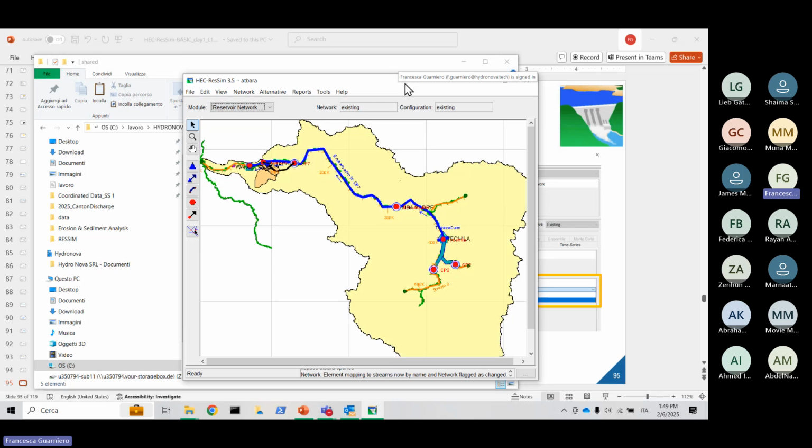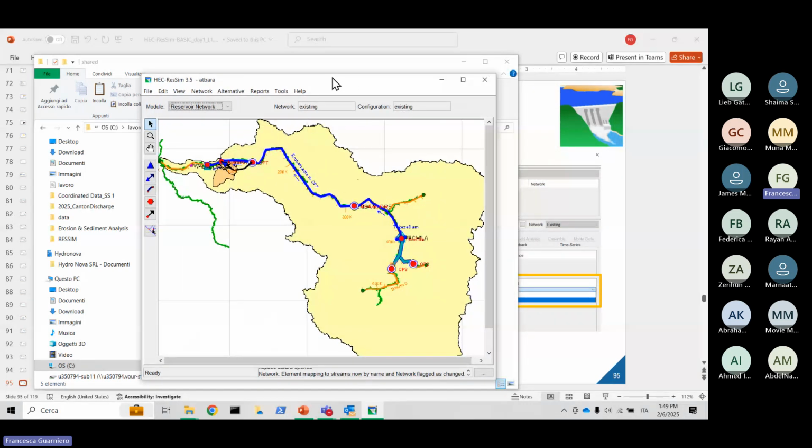In this last part of the day, we built the network, the existing network. First of all, we need to build from the network and new.